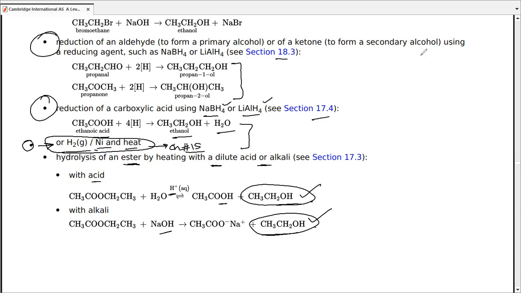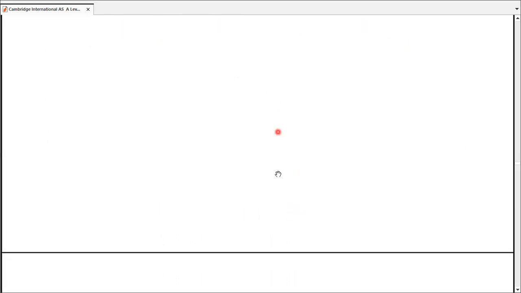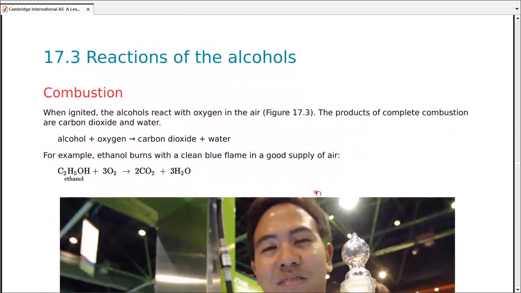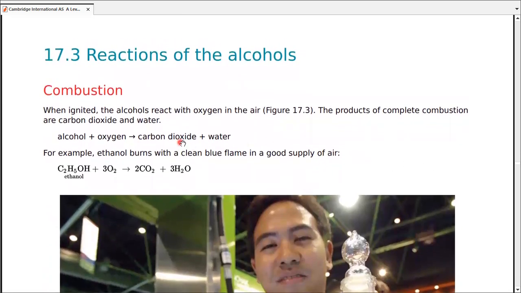Okay, so moving forward, I guess this was a big page of reactions, and we're going to study a lot more reactions towards the end of the book. So reactions of alcohols: first comes combustion. Just like back in IGCSE, this was the very first reaction that we studied, and we knew that alcohol tends to go with complete combustion in a good supply of air with a clean blue flame, and it produces carbon dioxide and water. Now, this reaction was always a little tricky.